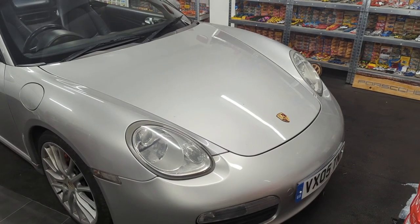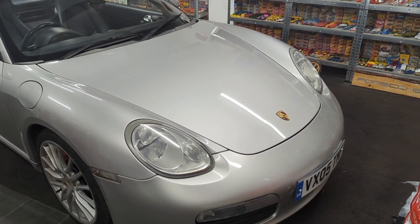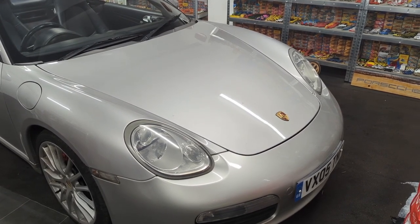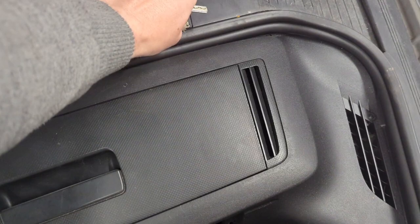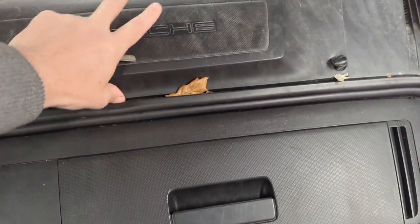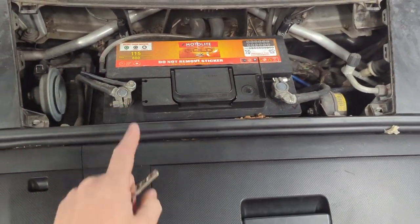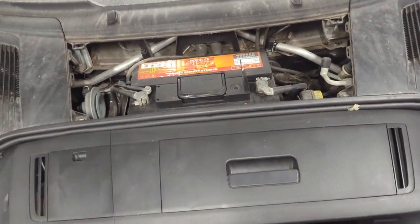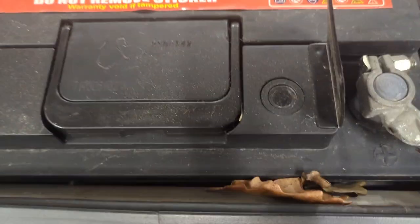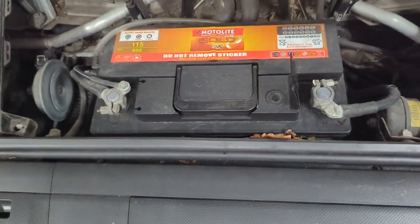First things first with anything to do with airbags — certainly when doing anything electrical — always disconnect the battery. It's under your frunk, the front trunk. Undo the little clips, that panel lifts out and the battery reveals itself. Use a 10mm spanner to undo the terminals — I generally take both off, but you can just disconnect the positive and leave it earthed. The battery normally tells you plus and minus, and you can follow the earth straight to the chassis.